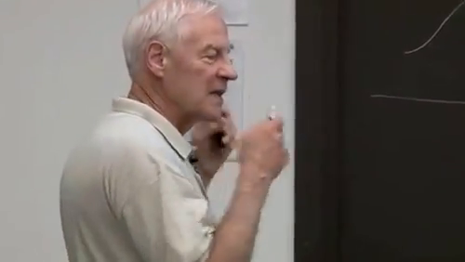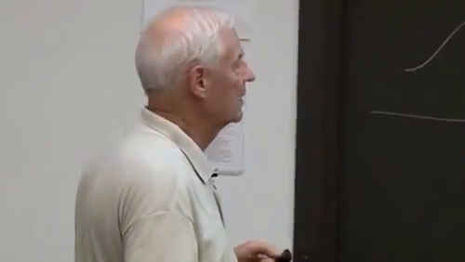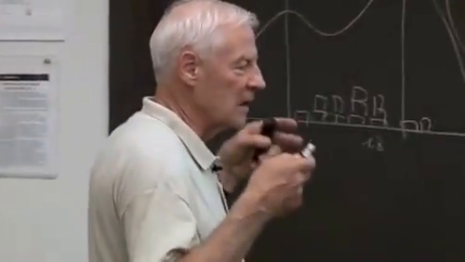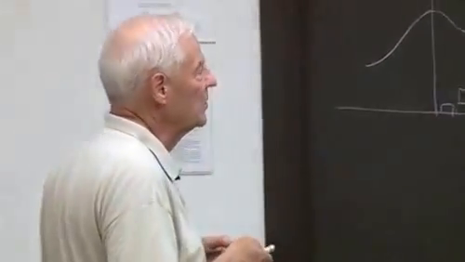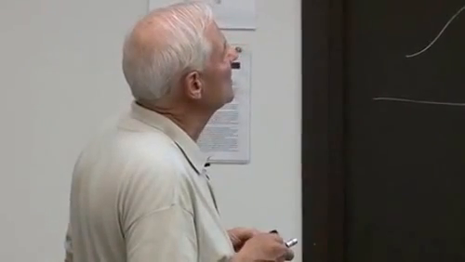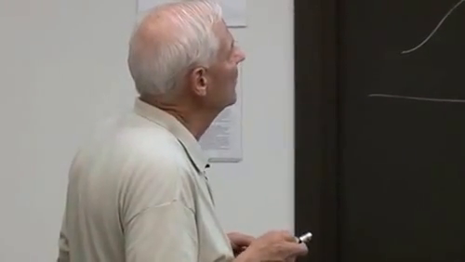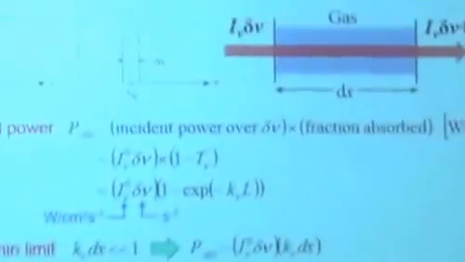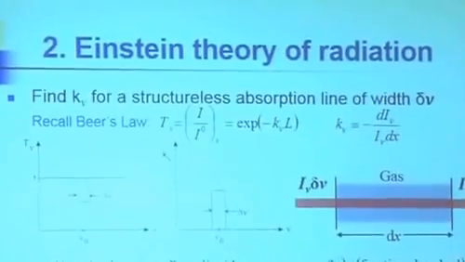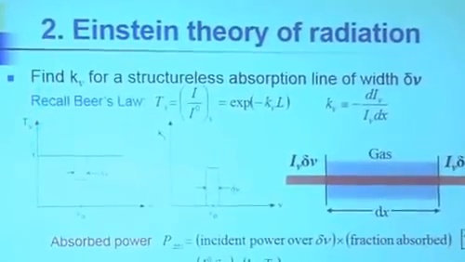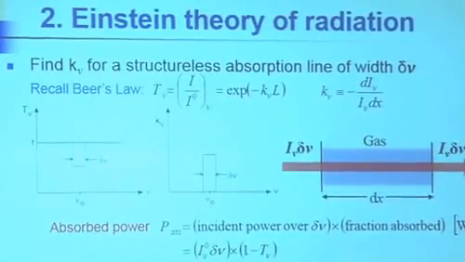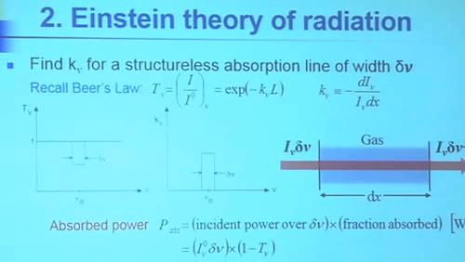What I want to do is replace K with a fundamental quantity. I haven't told you yet how we're going to get the fundamental quantity, but it's fundamental, it's lasting, it's there. It's different for every transition, it's different for every species, but it's a fundamental number. So the simple entry-level theory of Milne was to say, well, I've got to be realistic. There is some sort of an absorption line. I don't know what it is, so I'm going to imagine that it's a little rectangular region. This is the transmitted intensity. There's my absorption line. I want to see if the absorption line width makes any difference.